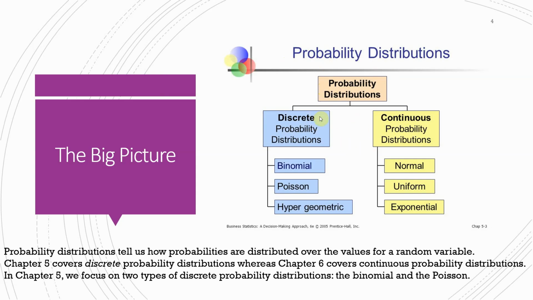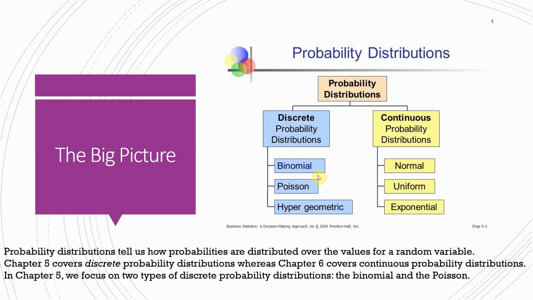So discrete, if you remember, discrete variables take on a whole number of values such as 0, 1, 2, 3, whereas continuous takes on any of those numbers plus the numbers that fall in between them. So discrete would be how many cars do you purchase, whereas continuous would be something like how much does a shipment weigh. Discrete is only going to take on whole numbers 0, 1, 2, 3, whereas continuous could be 1.2333 or whatever.